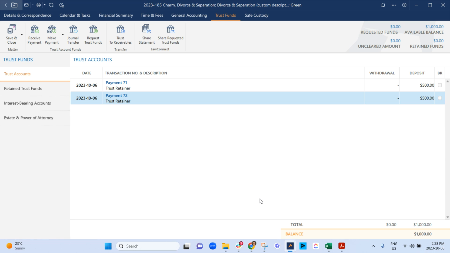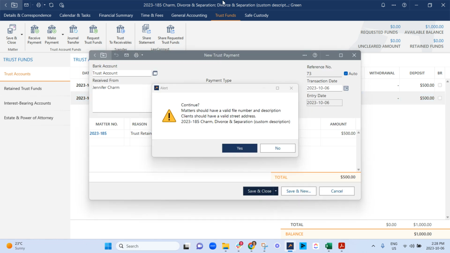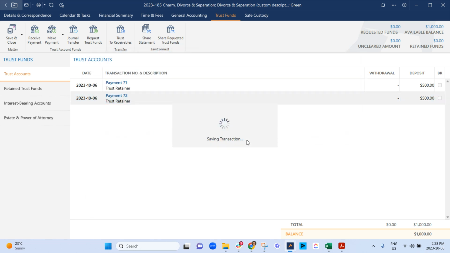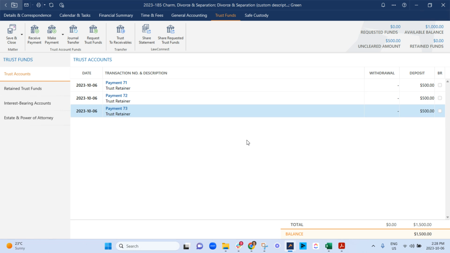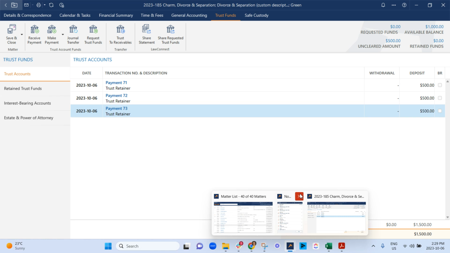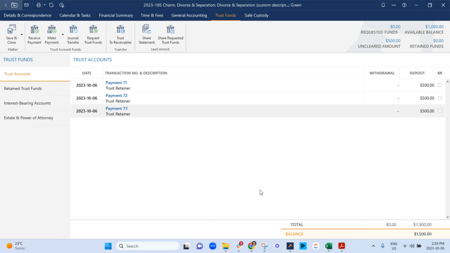But I'm just going to save and close for now because I am going to show you how you can also do bulk deposits. So now I have technically sitting, from this transaction, $500 cash and a $500 check that are just sitting here. They've got to be deposited. Maybe I'll go to the bank and I'll deposit them together because that's handy. But what will happen is when I deposit them together, on my general ledger in my bank account, it's going to show a $1,000 deposit.